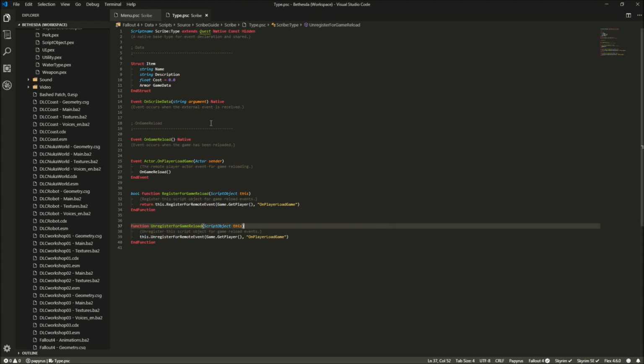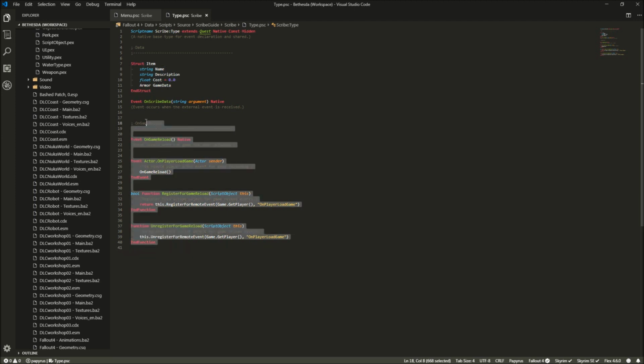Alright, first things first, we got this Scribe Type class that I make. It's a native constant class, and it's a class that I use for other classes to extend. It has common data such as I provide a reload event for whenever the player reloads a game save, this event will occur, and let me run some maintenance code. This will be the event that I send from ActionScript to Papyrus later on, and this is what I'll initially be sending to ActionScript to begin with. So on the base type that the other scripts will extend, I start by writing out this maintenance code, providing an item struct.